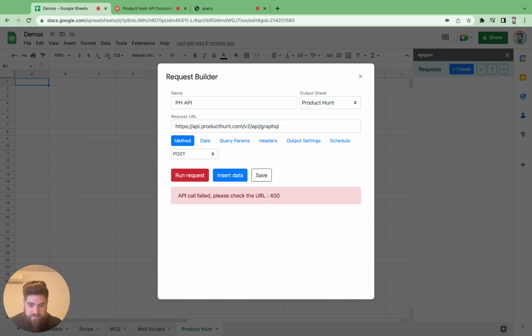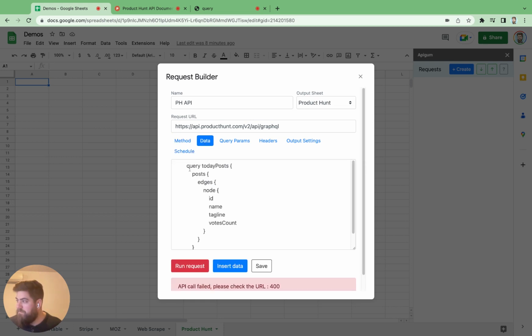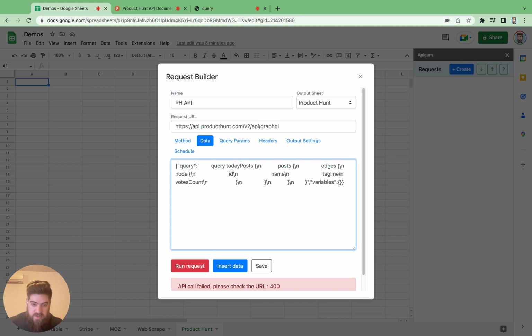Click run request. Yeah, something failed here. Just let me take a look at what I've built in terms of the request. All right. Oh, yep, I made a mistake here. So it looks like even though this is the GraphQL that we would provide to a GraphQL client, since this is just a REST request, we want to make that some raw data, and we're going to also encapsulate that in the query. So this is what it should look like.